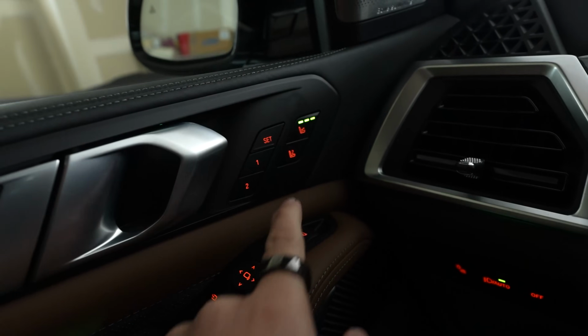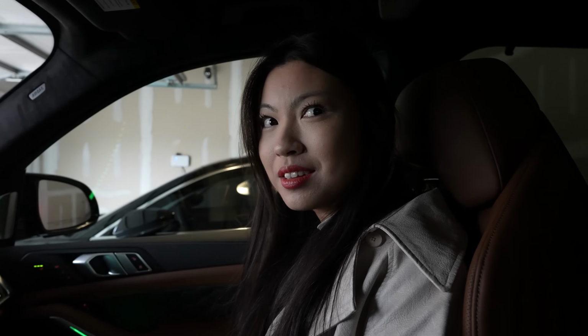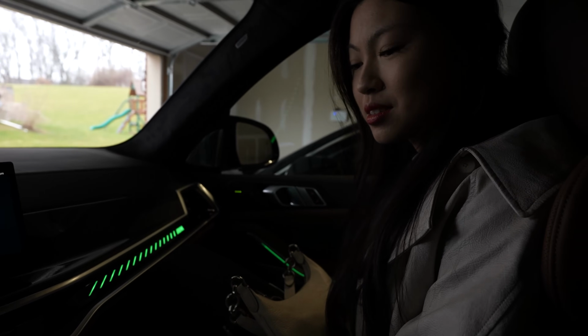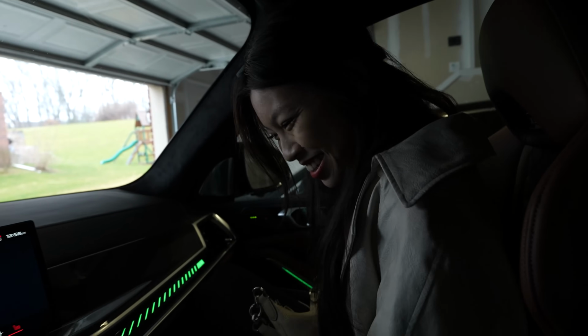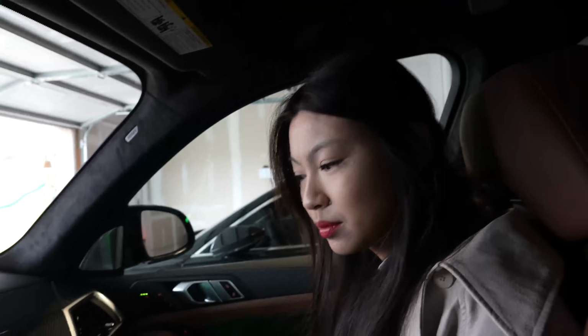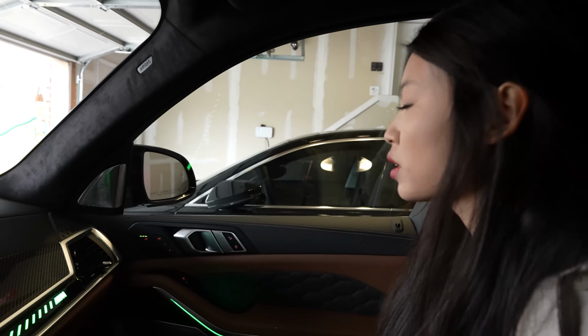Okay. I will also turn on my massage seat, so the controls are right here. Oh, this is nice. This is fun. She probably hasn't experienced this before. Well, I have in your A8, where I mess with the passenger seat from this side. Oh my gosh. So you can move the passenger seat from the driver's side. Just press that button, and then I'm just using the controls that are down here. I was referencing the massage seats in your A8, not this feature. A8 does have massage seats too.